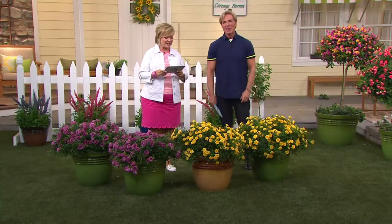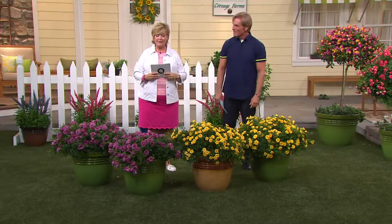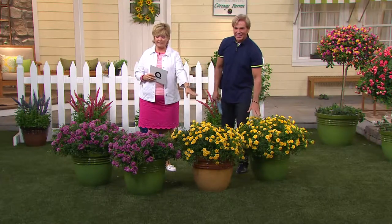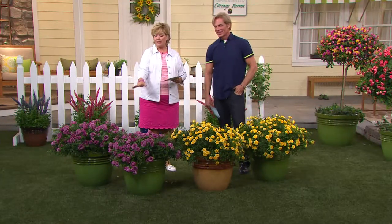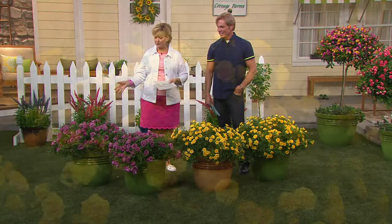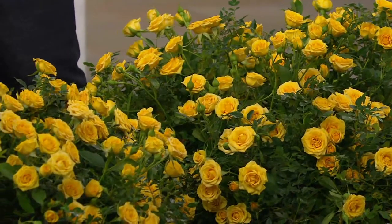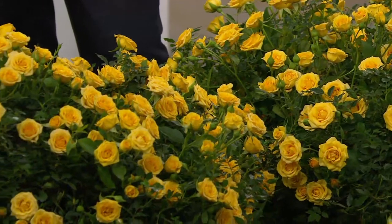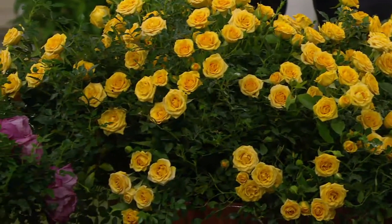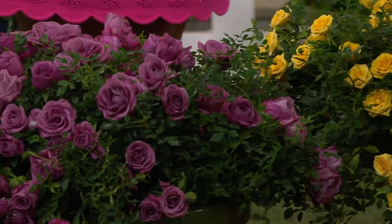So let's talk about ground cover roses. These are stunning. I love these in my garden. This yellow variety, which is called Golden, completely sold out a year ago. It's back now, along with the lavenders, which are very fragrant. Marie Osmond has a thing for lavender roses as well, and we named one for her. This is our only quantity of both in stock for the whole season. These give you color from spring through fall. They are just $36 for a six-piece set.